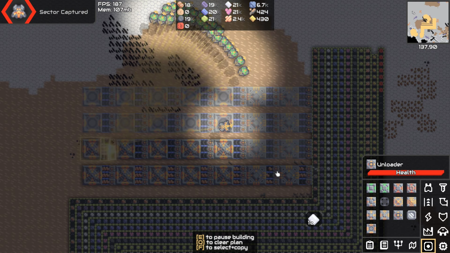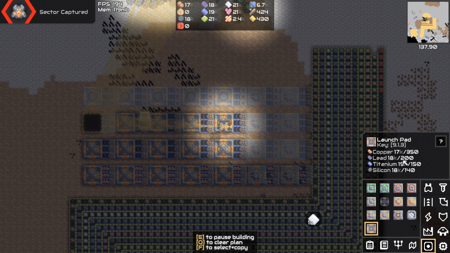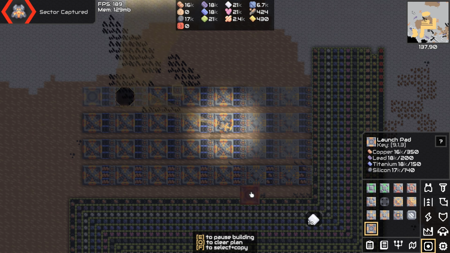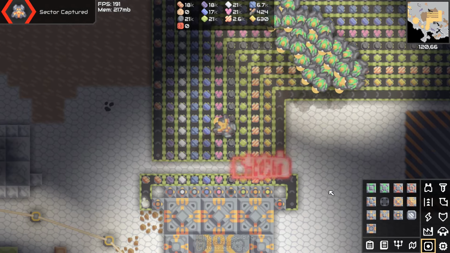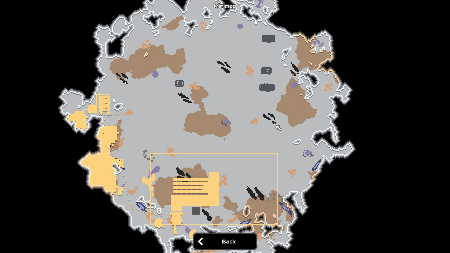Yeah, you can see why titanium gets very expensive very quickly because these use 150 plus 200 lead plus 350 copper plus silicon. It doesn't matter because we're getting like 10,000 a minute. And now they're going to try to mine copper so much to keep up with this. So instead, I'm just going to cut the lines so we're not wasting resources right now. And of course, there's so much space here. We could definitely add more launch pads.